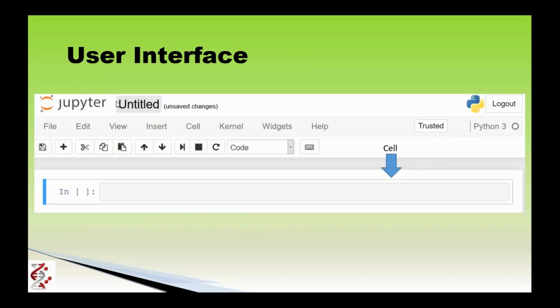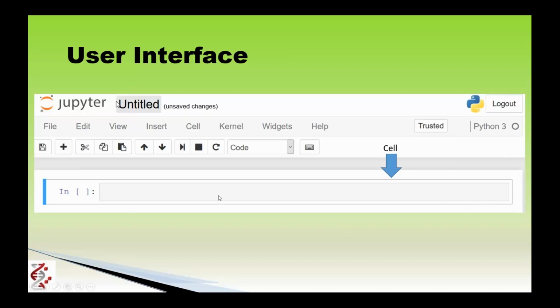So I know that you just saw me looking at this, but I also know that I tend to go kind of fast, so I wanted to take some time to look at the user interface and tell you what options are available and what you can do with it. So File, this is where you would do a download, copy, rename, any of that kind of stuff. Edit is all about the cell manipulation.